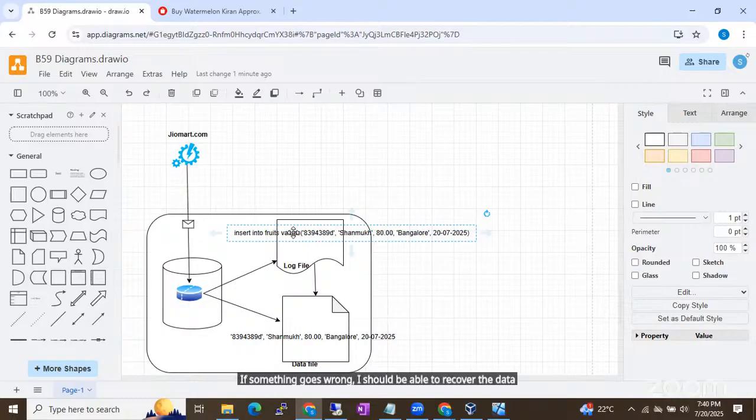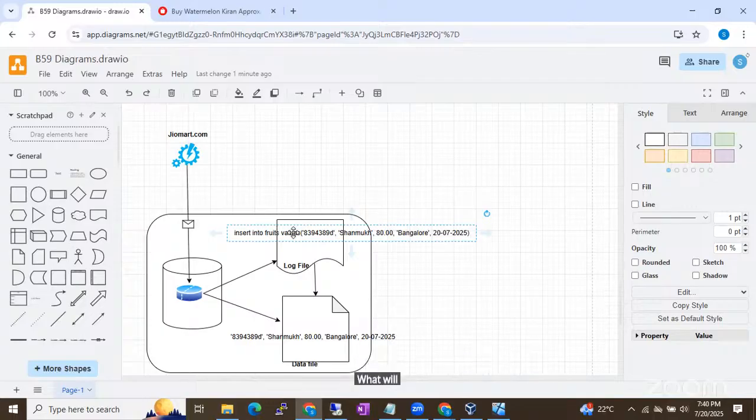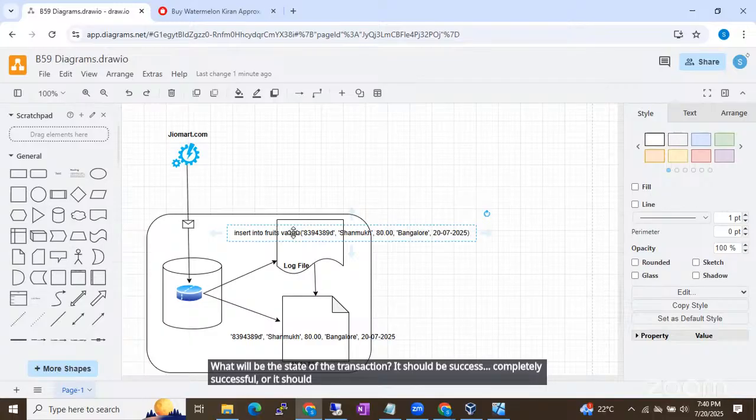For example, you are sending the amount to me. You are sending 20,000 rupees, or imagine 10,000 rupees to me. What will be the state of the transaction, guys? When you are sending money to me, it should be completely successful, or it should be completely failed, correct?